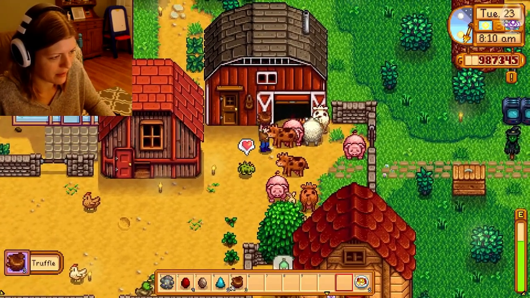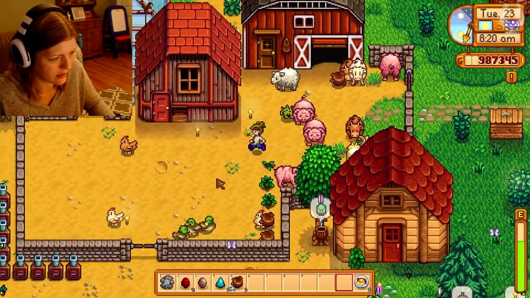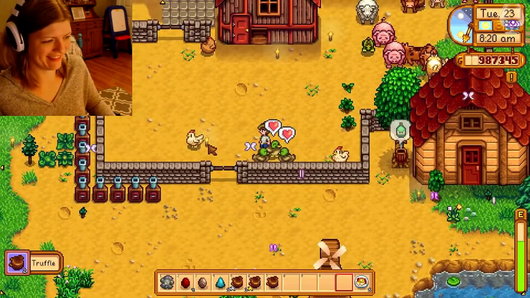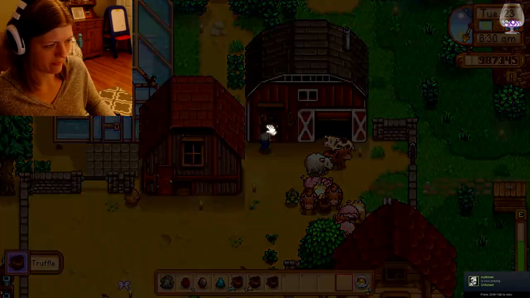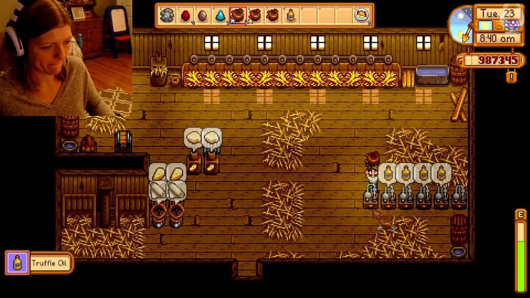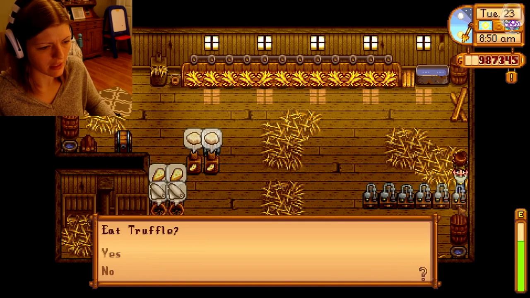Alright, listen, can you let me pick this truffle up? I'm gonna milk you guys, jeez. Bob the chicken. There we go. Oh, we got cheese for days. Sweet. No, don't eat it. Oh, I hate it when that happens. If they eat it. Oh, I don't want to eat a truffle. Okay, I don't need to eat. No!